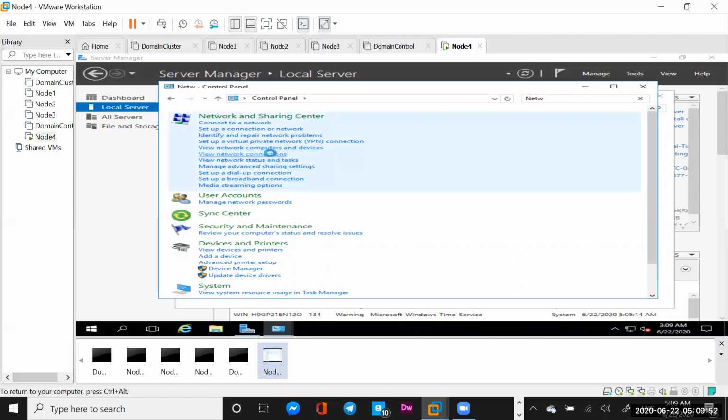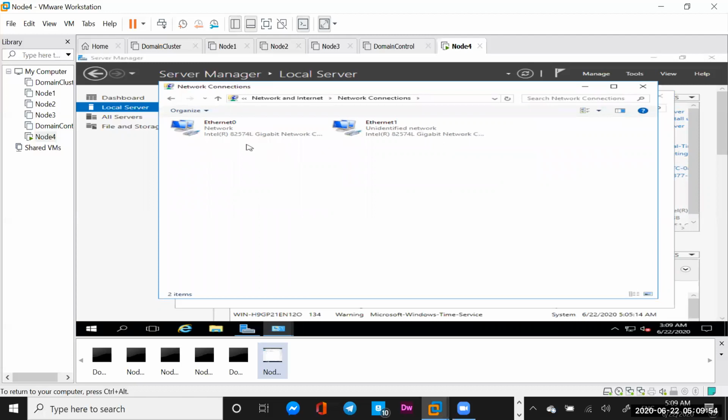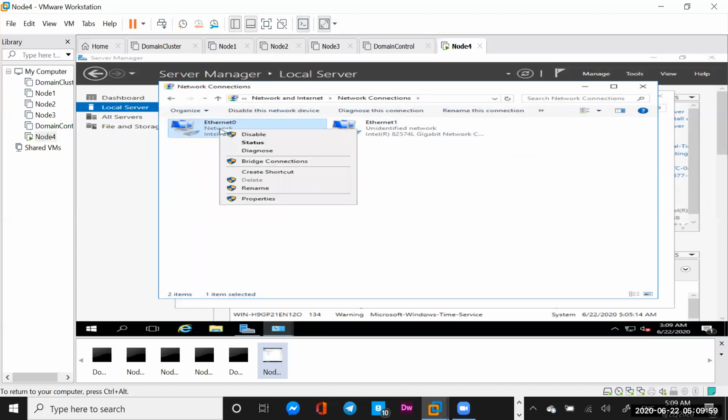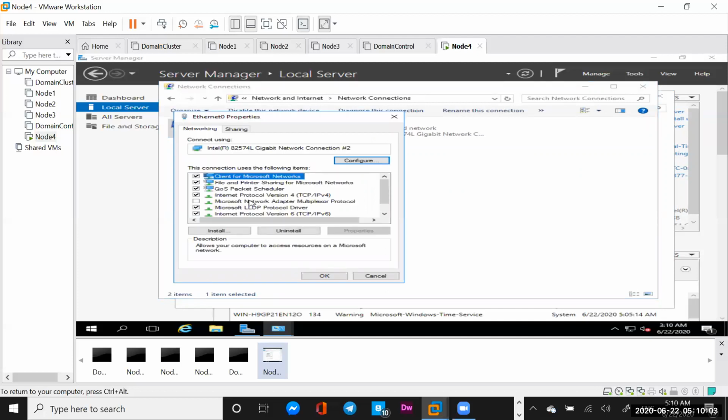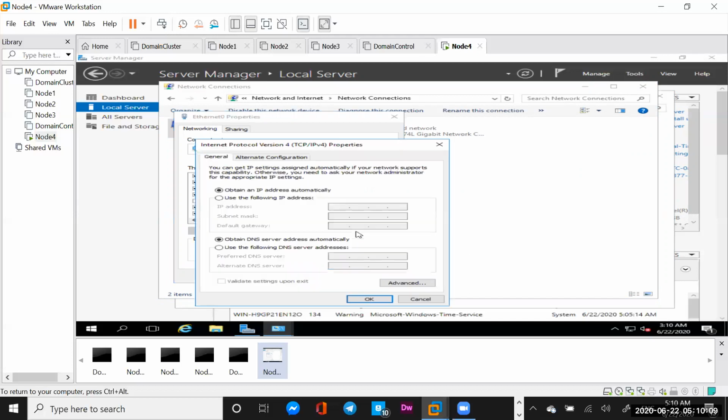I have this one network. See, I have two networks. This one is the public, that's the bridge network. Go to Internet Protocol version 4, properties, static address.